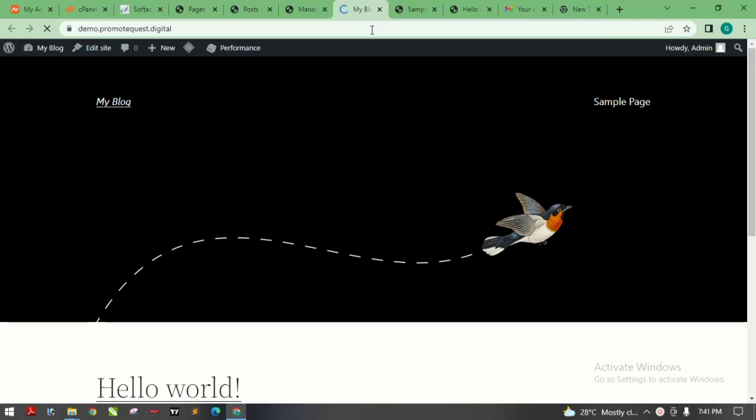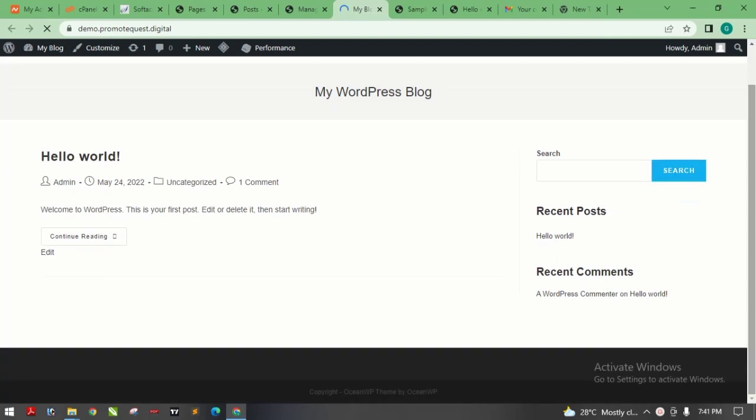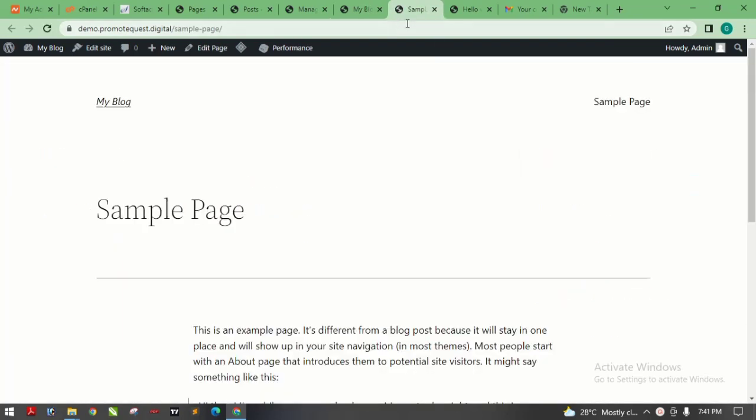So you understand that the theme is actually the structure of the website. It's actually the one behind the layout of the website. You see what I'm talking about right here? Everything has changed. Now the same thing, let's check one of the pages.